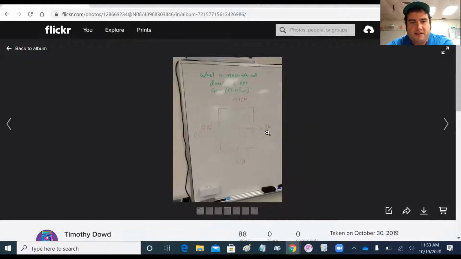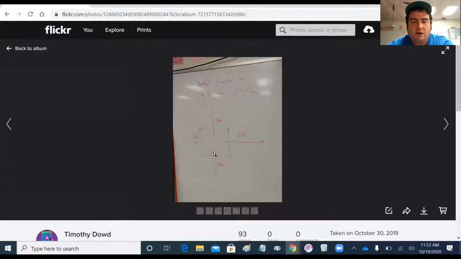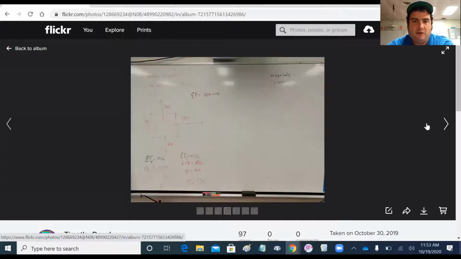In this case, my x-axis forces don't balance, so I expect to have a net x-axis force. In the y direction, they do cancel. So there's no unbalanced up or down force here. So it looks a little different. My net force in the y direction is 0. My net force in the x direction is minus 4 newtons. So we could say 4 newtons left are the magnitude and direction. One more time. In this case, balanced y-axis, unbalanced x-axis, we can say we have a rightward net force of 10 newtons.